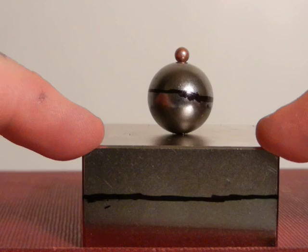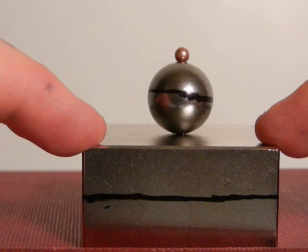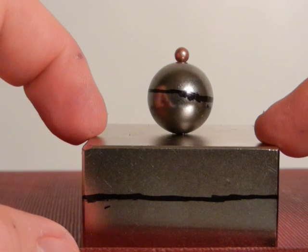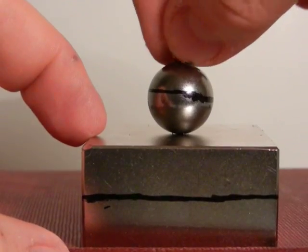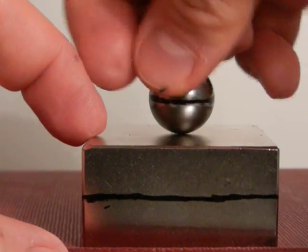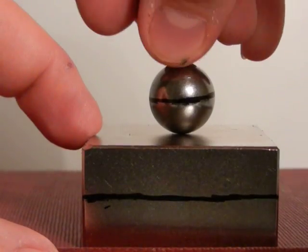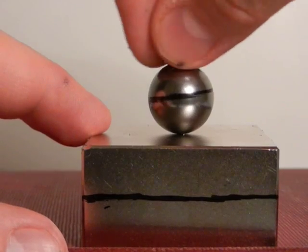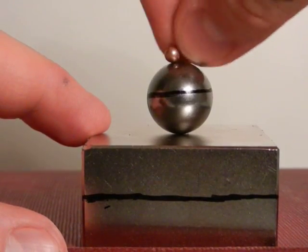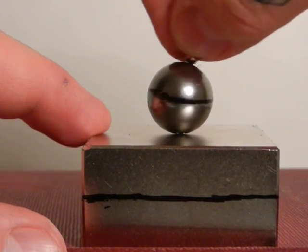Here we have our 2-inch by 1-inch by 2-inch block magnet and our N-48 Gauss 3-quarter inch sphere neodymium. Up here is just a copper-plated steel ball. You can see I can just remove it — it's not a magnet, but of course it's under magnetic conduction when it's sitting there. Let's see where our natural point of precession is. I'm not twerking it this way; this is how the magnet wants to move.